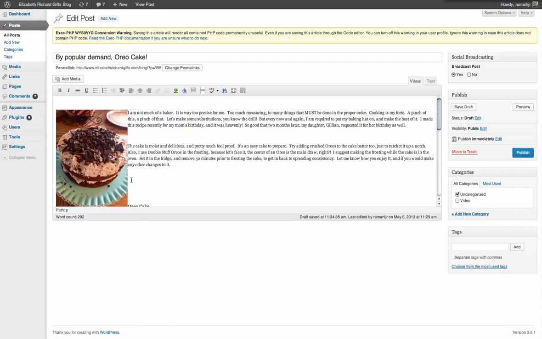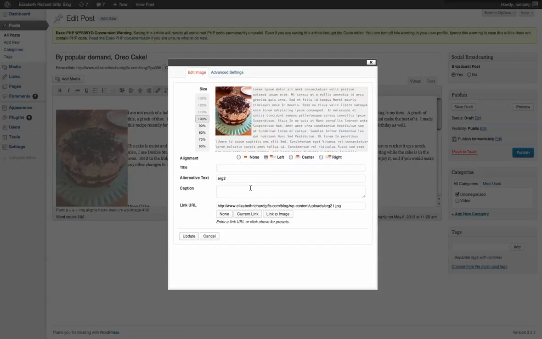So there we go. On this particular blog, there's zero padding or margin on the side of the image, so the text sort of bumps right up to it. We can click on that image once. It'll bring up the option to either delete the image or edit it by hitting this button here. We're going to edit it. Here we have the choice of, again, where it's going to be positioned on the page, all that other information that we talked about, the link URL, the caption, the title. I'm going to actually leave it at the size that it is, so 100%.